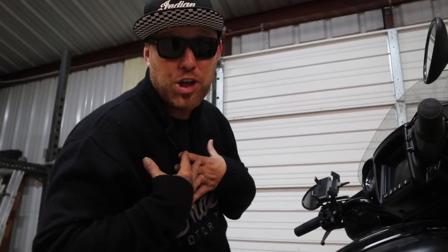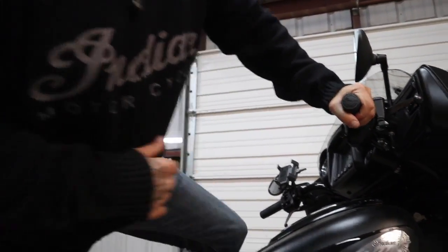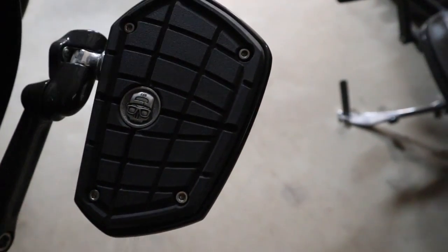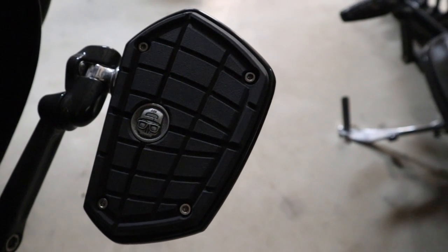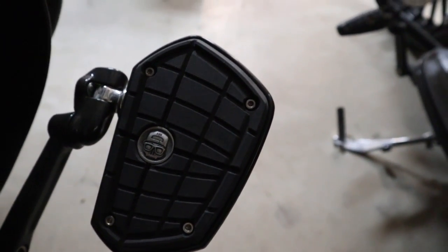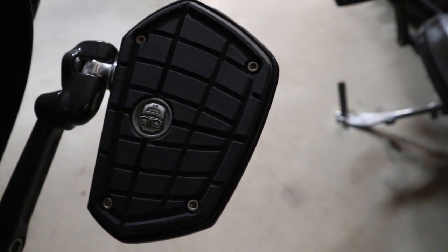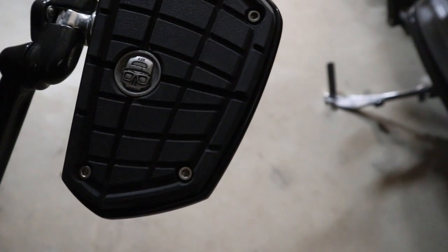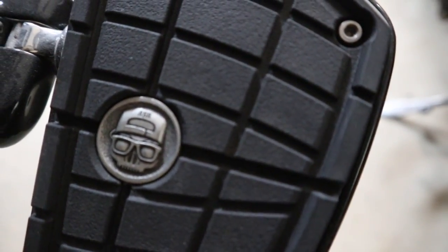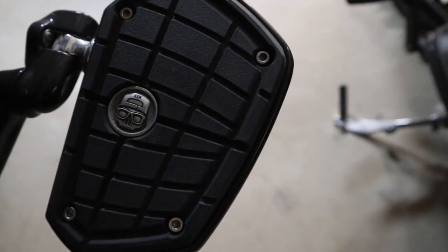Listen, I'm using my signature ASR highway pegs. If you haven't seen them, let me show you real quick. There they are, my signature ASR highway pegs. These are certainly going to be on my bike before my next road trip. They are wonderful mini boards and give you even more positions to put your front feet. And if you're going to have a true touring bike, you're going to want those. These ones here are my personal signature ASR ones, and they're actually made by Zero 3D. You can get them on my website, AdamSandovalRides.com.